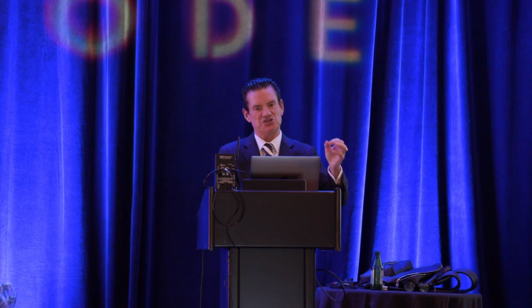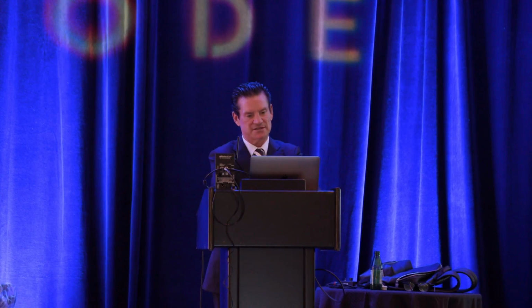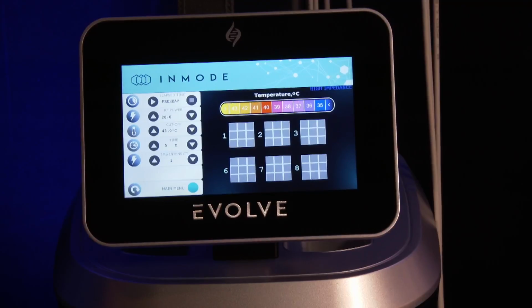So T3. T3 is Transform three tissues at once: skin, fat, and muscle. That's the Evolve X. And so let's take a look rather than talk about it.